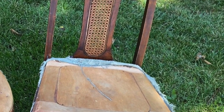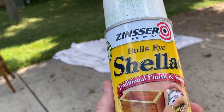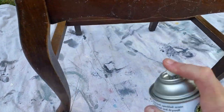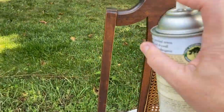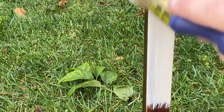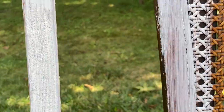Okay, let's get started with this makeover. So I'm going to start with this chair, and it's going to be the one that I do in the Cottage Farmhouse style. I knew from the age of the wood and the color that it was definitely going to have bleed through with me using such a light color of paint, so I gave it a good coat of shellac. And I give it one coat of the DIY paint color called Tarnished Pearl. I wasn't concerned about full coverage on this project because I wanted it to have the farmhouse cottage style and look a little worn and faded.